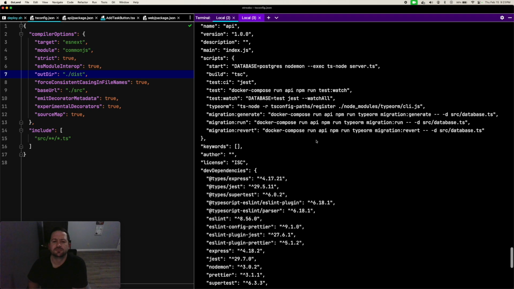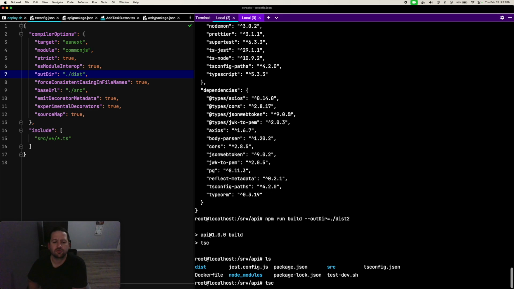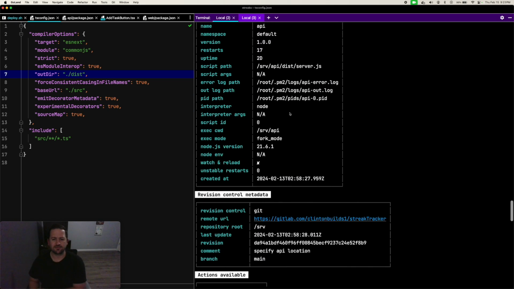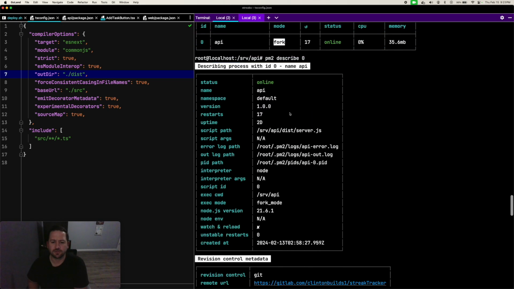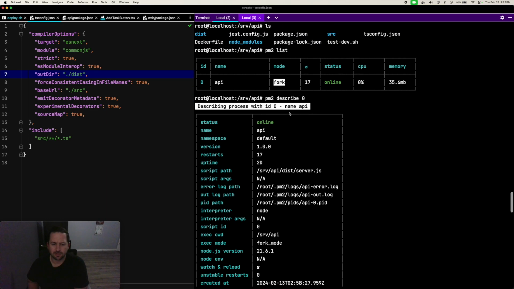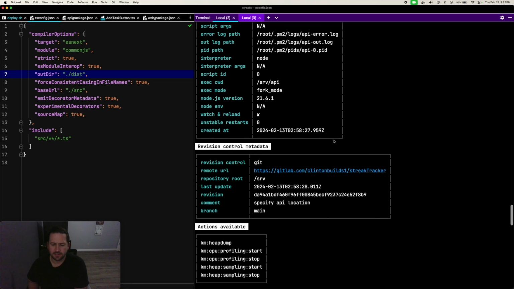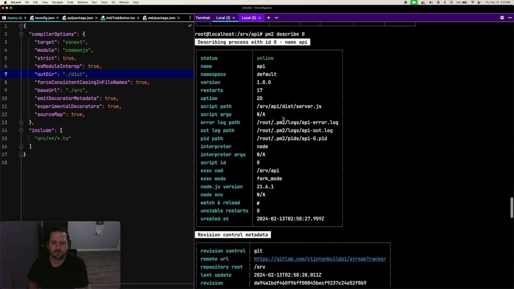It's interesting to me that when we start, PM2 is not running. How are we getting our environment variables in our process if we have script path, script args?